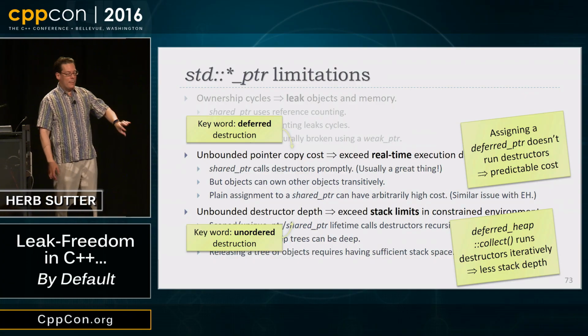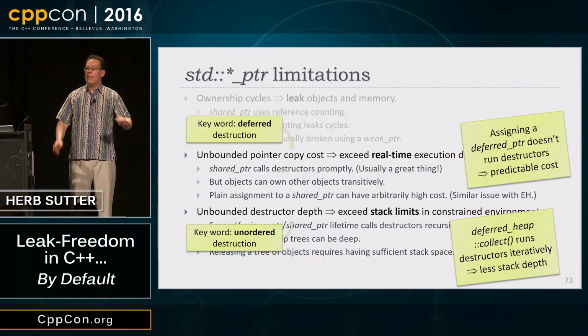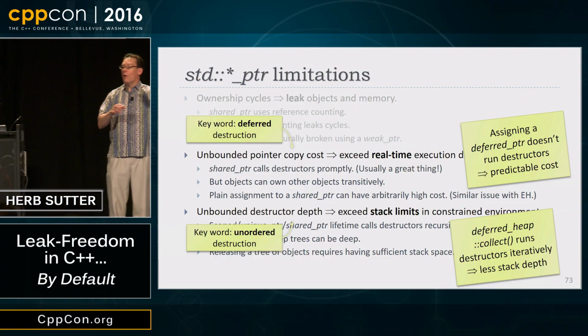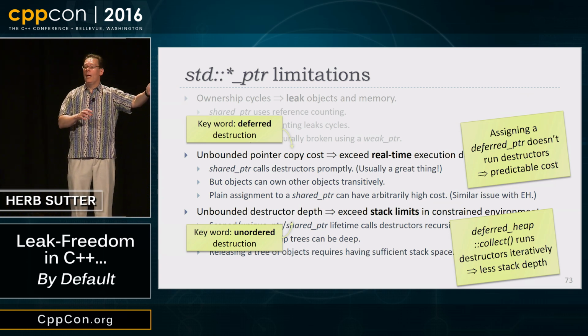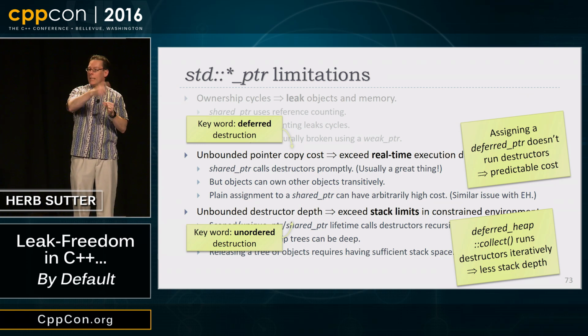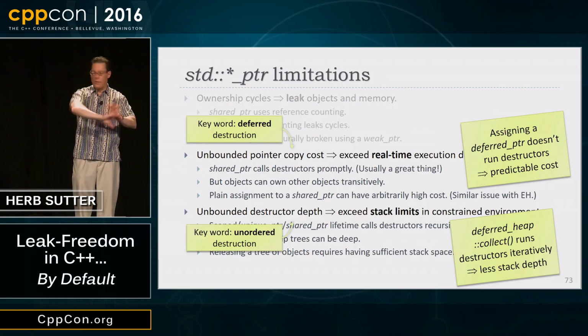And as far as stack limits, well, the fact that it's unordered means that when we do run the destructors, even in the place that we do run them, we don't run them nested, we run them iteratively because we've stored each destructor, we've nulled out any deferred pointers between those objects, and then we destroy them by themselves. And again, they can own arbitrary resources as usual. They're normal destructors. Everything they do today is exactly what they do.